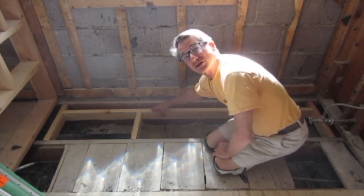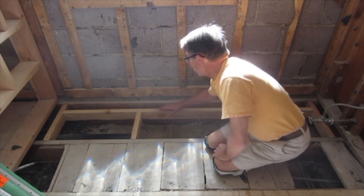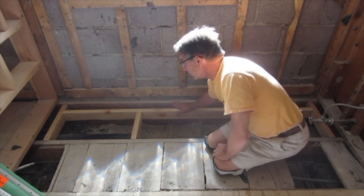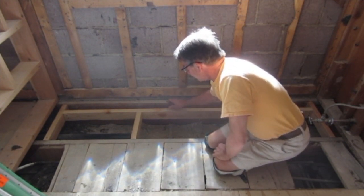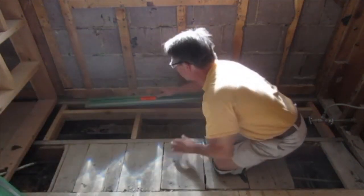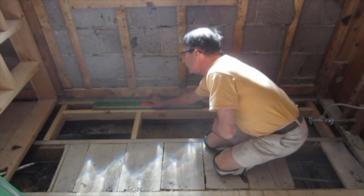So I framed a box here for the drain to set in. You want your drain to go all the way up against the framing to your exterior wall or to your outside wall here. I've left a 3-inch gap here for the drain to fit into.